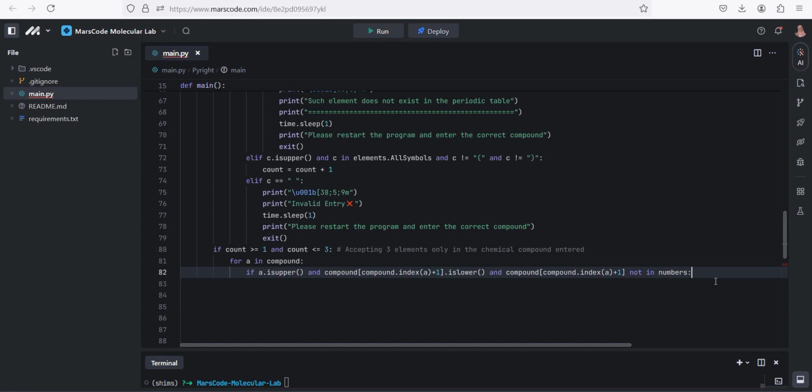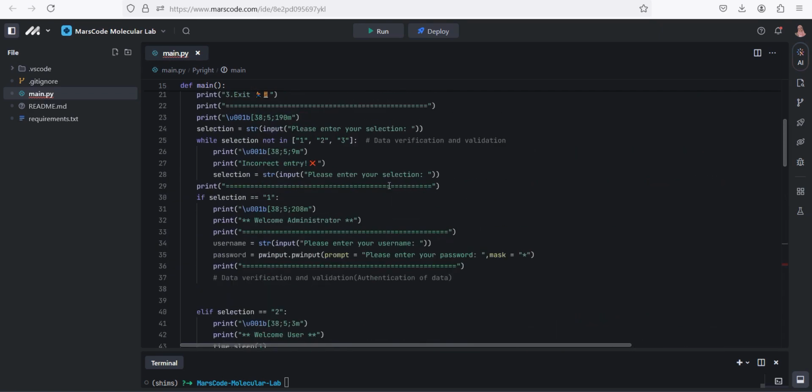So here you can see if A dot is upper, that means if the first letter is in uppercase, and compound dot index of A plus 1 dot is lower, that means if the second thing that follows the first letter in uppercase is in lowercase, then you can see we have an element together. And we're making sure that the second thing is also not in numbers.